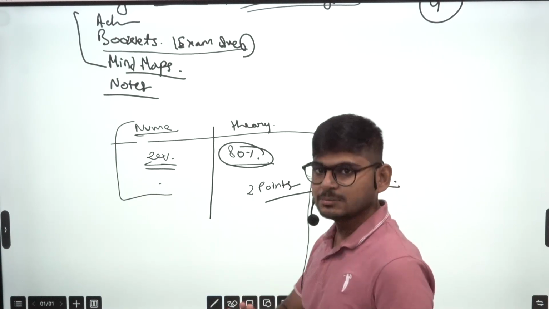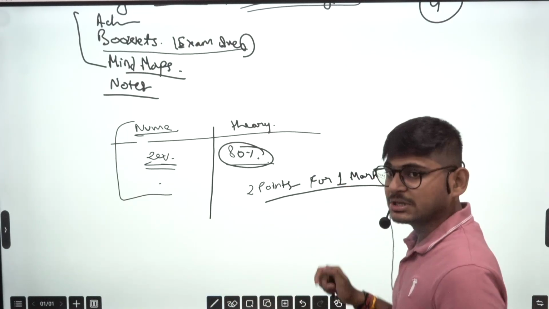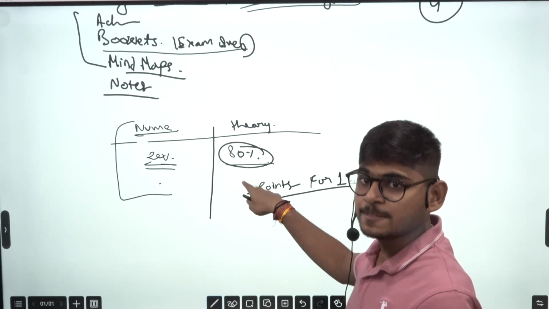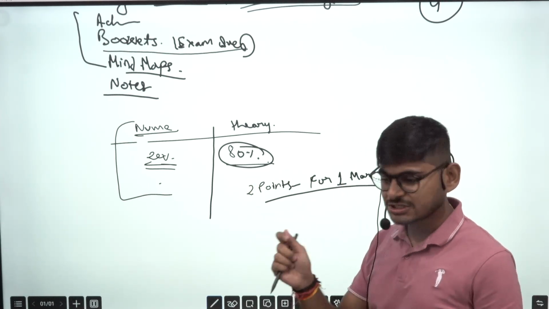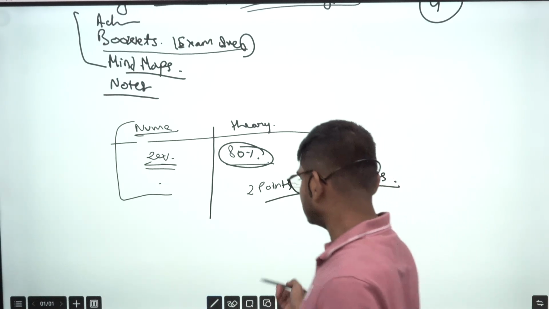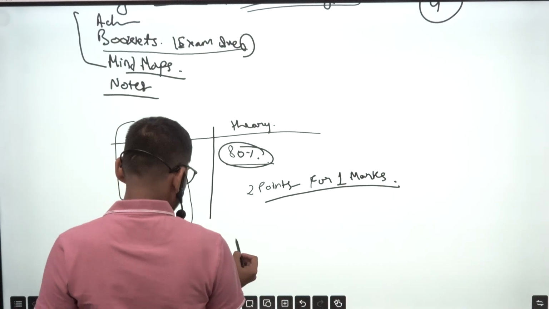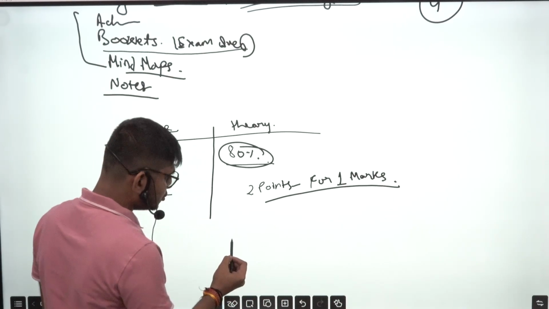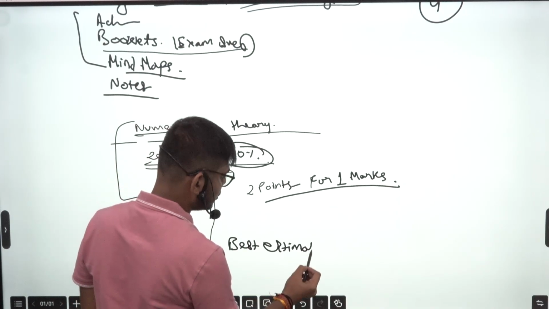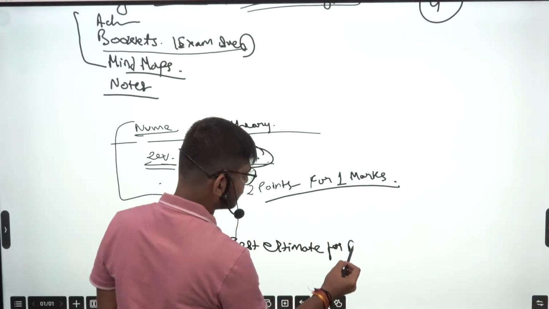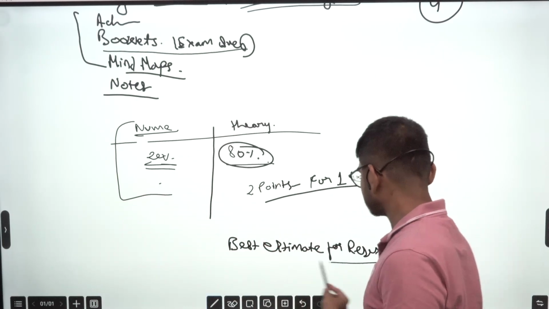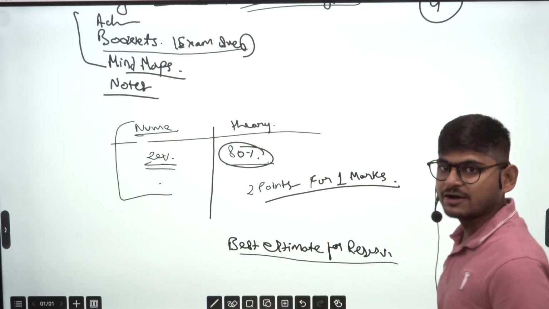This is a thumb rule that applies to every question, every paper. But the key over here is what kind of points you need to make. This is a specialization paper. You need to make specialist points. You can't write general points. You can't just write, say, we will use a best estimate for reserving. You just can't write this point and expect half a mark for it.